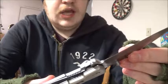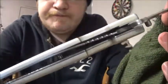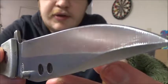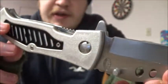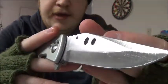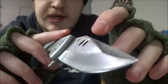Yep. If you're wanting a good little utility knife, a nice little folder, and you don't plan to do too much with it. I haven't really had to use this for long-term use, but for what I have had to use it for, it's worked pretty well. I am thinking about painting it black, like taping off the blade and going over it in some Krylon black paint, so that way it doesn't shine like this.